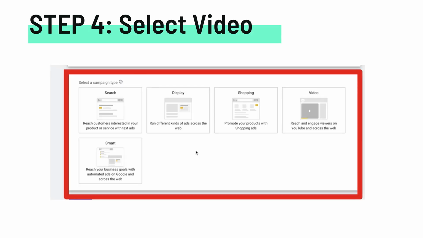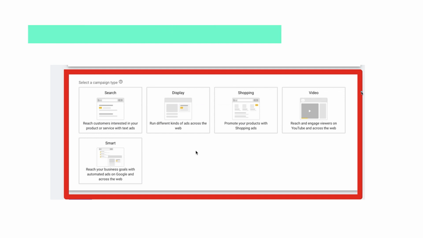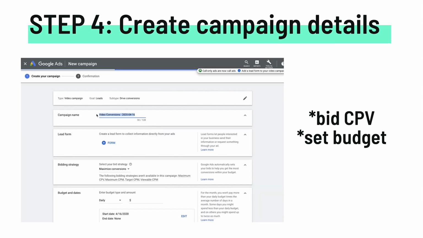So then from this, you basically just select video. This is very similar again to Google Ads using keywords. We'd be selecting this search one right here. All we're doing here is selecting the video one on the far right, and that kicks you into YouTube placements. And same kind of thing here. We basically run top to bottom.